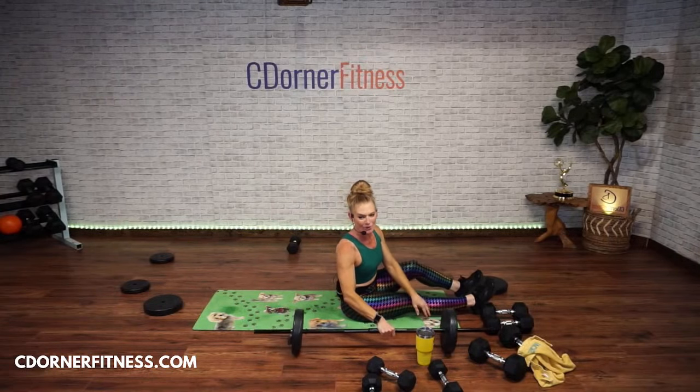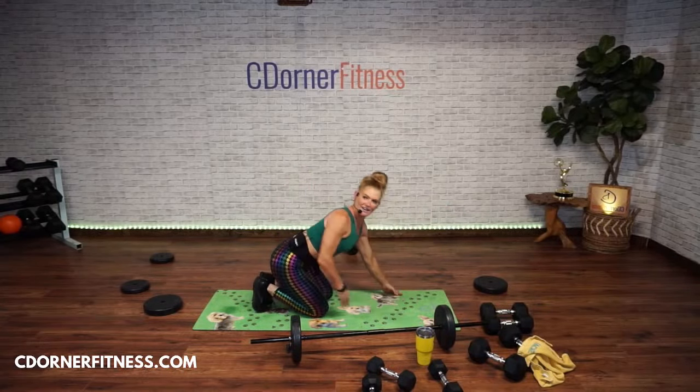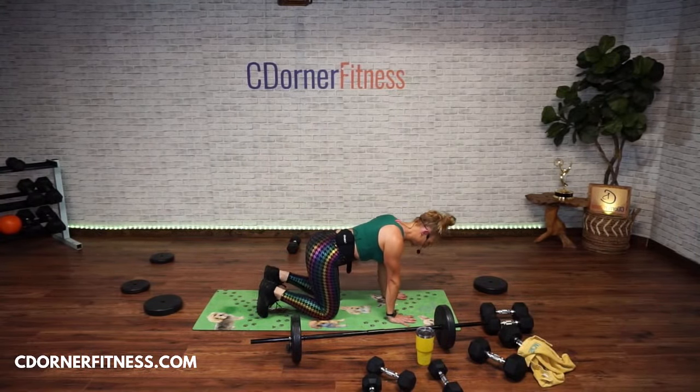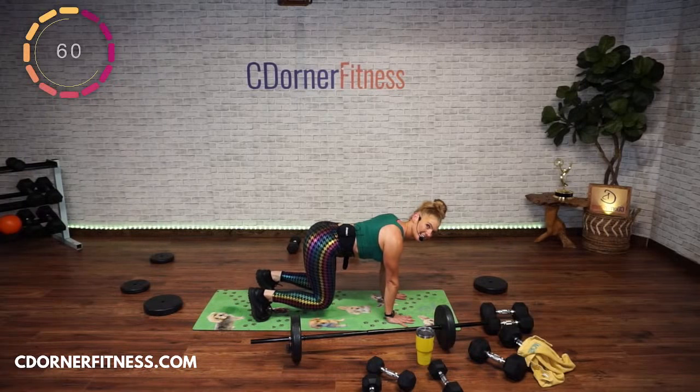Rock it up. You have a bear hold, kids, your favorite, okay? If you can't bear hold, you can do a wall sit. Oh, I just can't wait to do this. Okay, ready? Hands directly under your shoulders, knees directly under your hips, curl your toes under, you're gonna lift and you're gonna hold a bear. Ready? Here we go, right here, good.